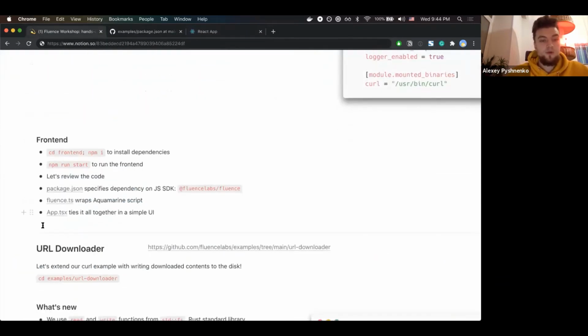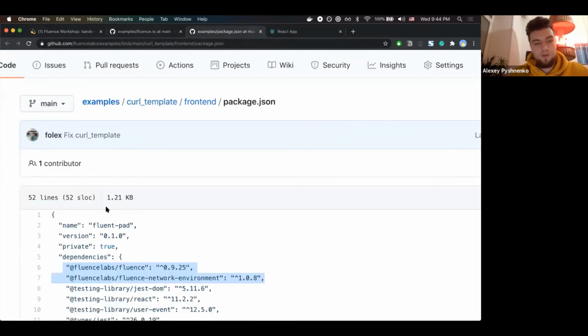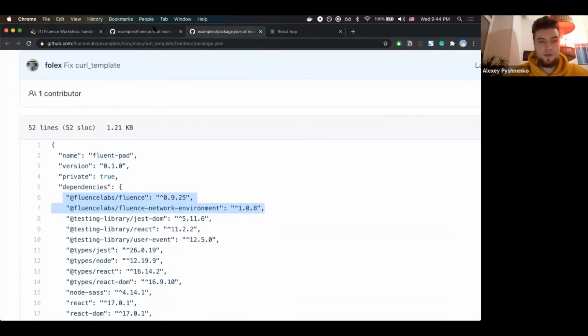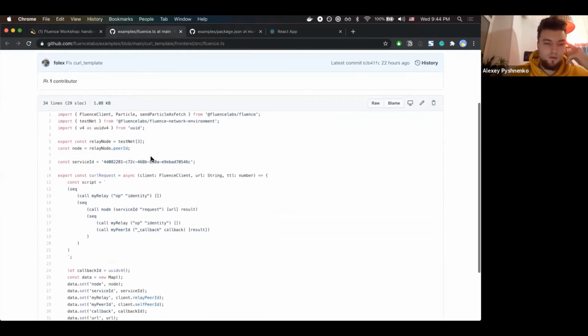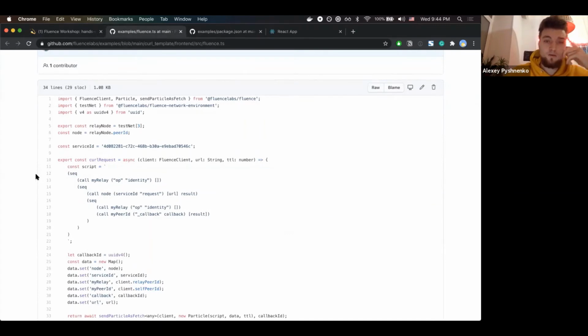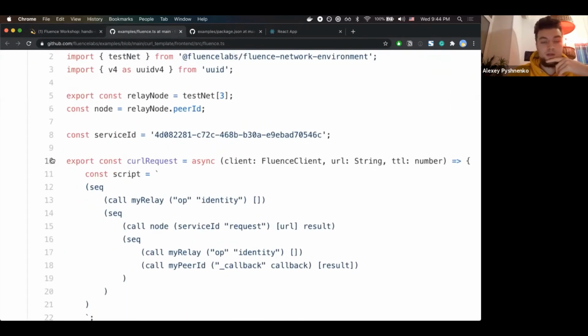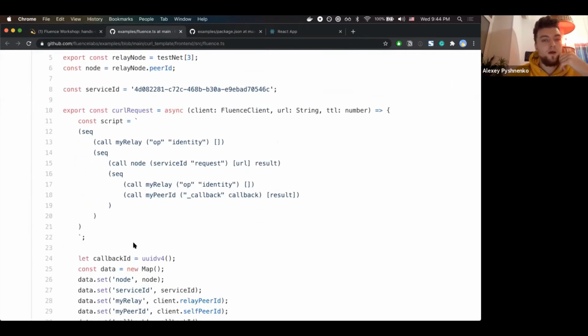It has three main files that I care about right now. The first one is package.json that specifies the dependency on the Fluence JS SDK, which we already looked through. The second one is Fluence.ts, a TypeScript file.